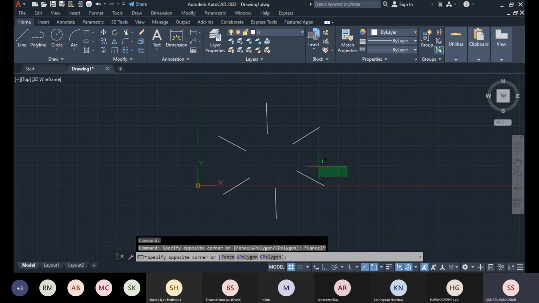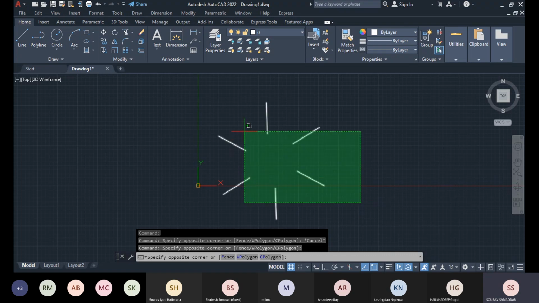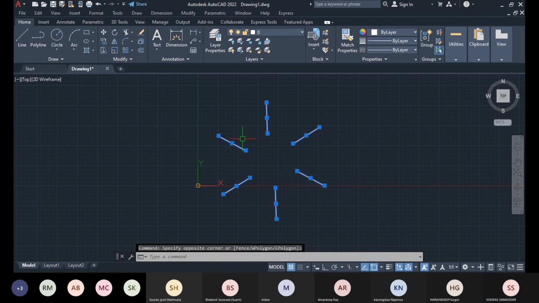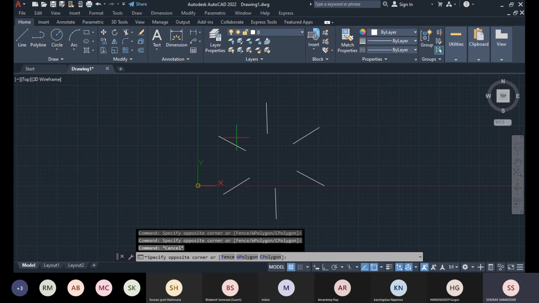If you select all your objects using the crossing window and then click your mouse button, you can see that you have already selected a total of 6 objects. Whereas with the normal window, if you select like this, you can't select any of the objects. Why?